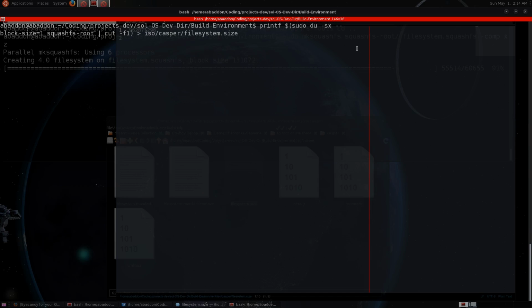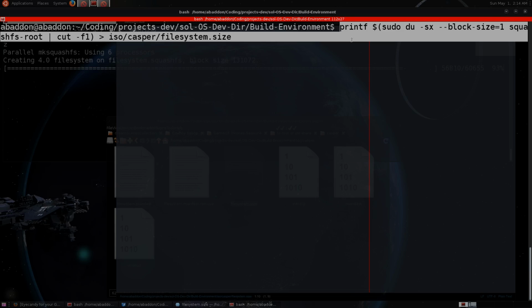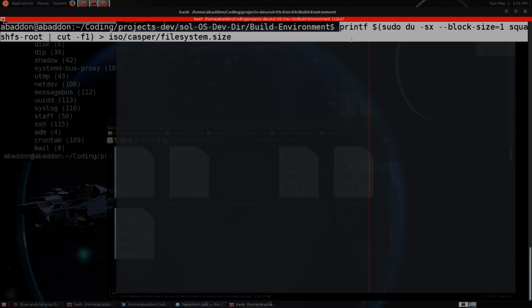Okay. So your command that you're going to type in is printf $(sudo du -sx --block-size=1 squashfs-root, which is the directory that we're working from. So that's important. I would recommend doing this exactly the way I've done it for the directory structure.